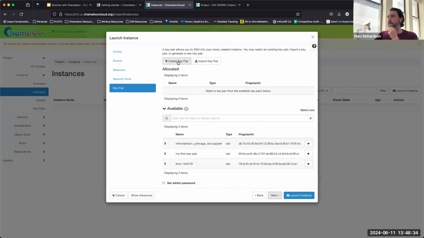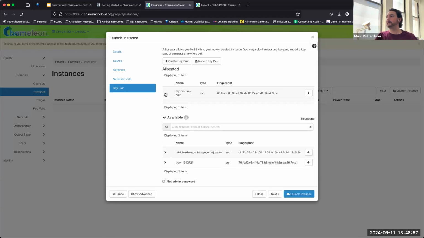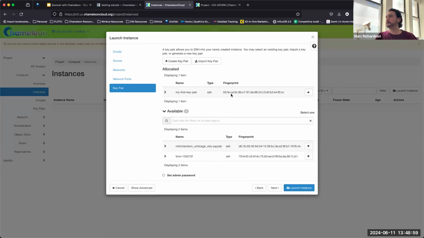You can either create a new key pair at this point with this little function here, or you can import one. If you already have key pairs that you've used on the testbed, those will show up down here. I'm just going to use one that I've already set up, and I can see the public key here if I click on this. After that, I've pretty much done everything we need to do to launch the instance.